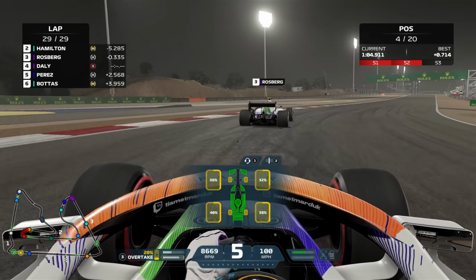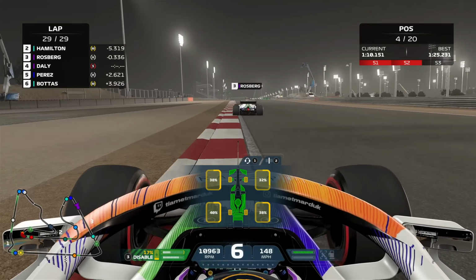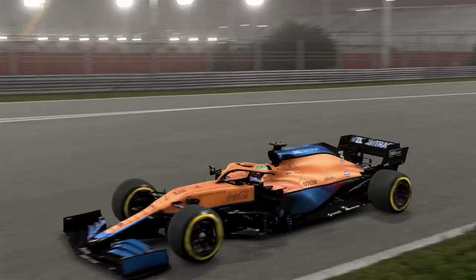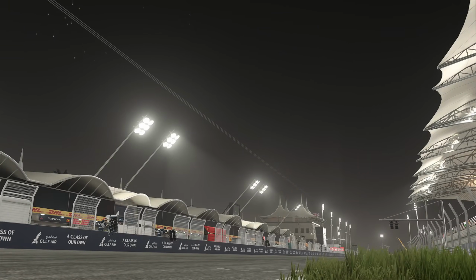We've got to really send it through this one. You can see the tyres starting to die off. High 30s, early 40s for the left rear tyre. Daniel Ricciardo has won the Grand Prix in the McLaren. God.